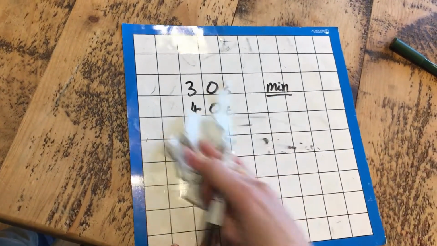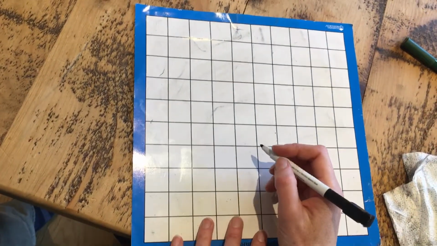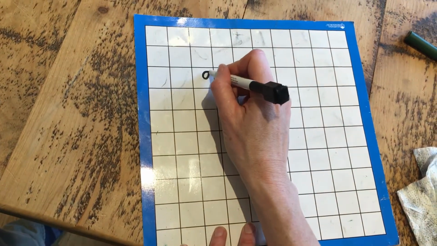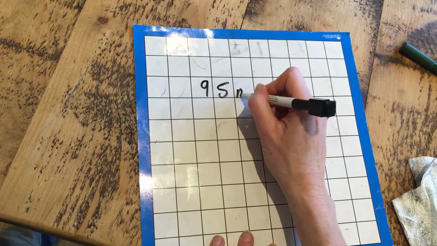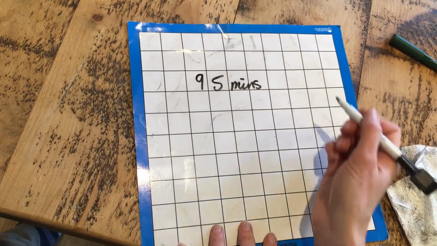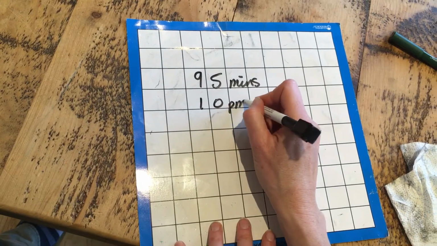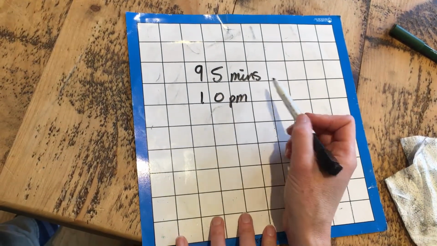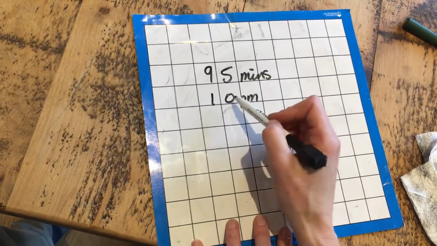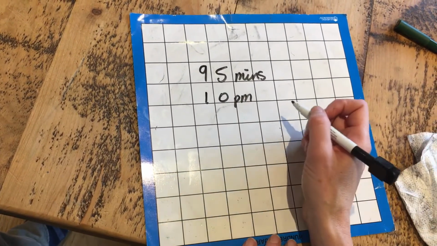And the last one. Because we're all at home, we're probably watching a little bit more television than normal. I'm going to watch a film tonight, 95 minutes long. And because I need my beauty sleep before I film another one of these maths meetings tomorrow, I want to make sure that I'm in bed by 10 p.m. So what is the latest time I can start this film to make sure that at 10 o'clock I'm switching off that television and snuggling under my duvet?